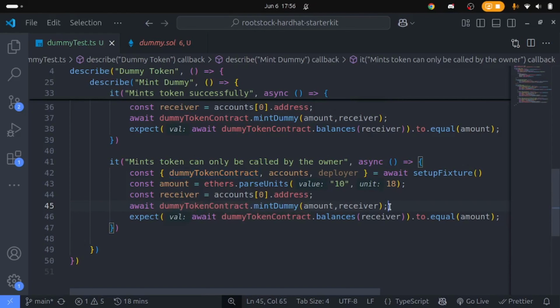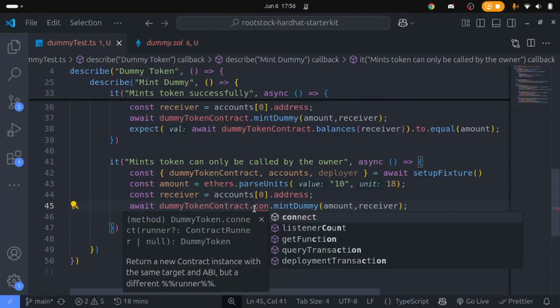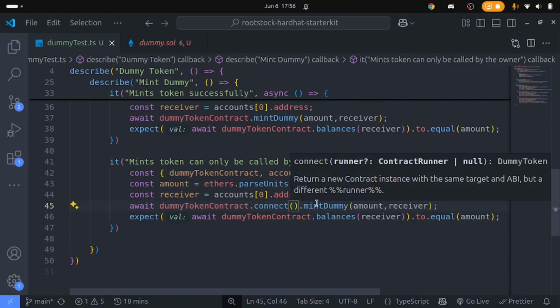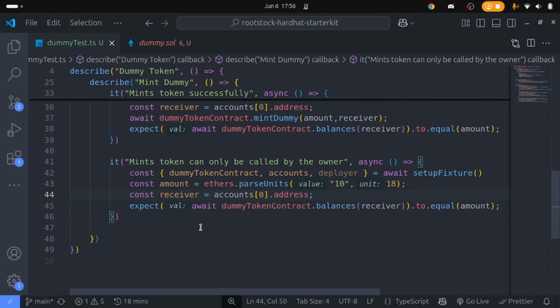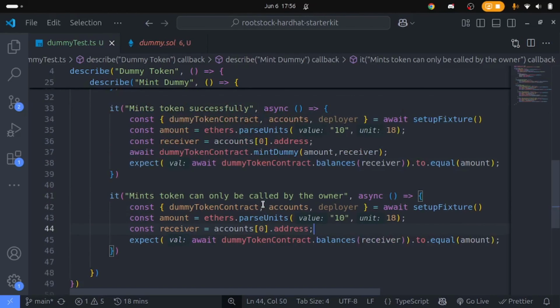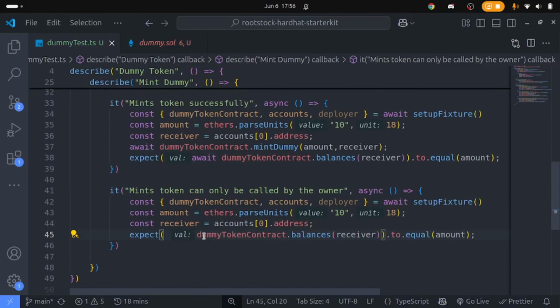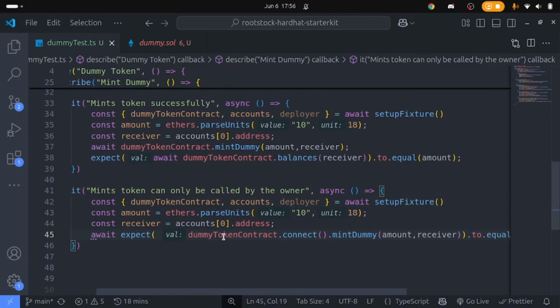We can see it here, dot connect exists here, not on the mint dummy. So we cut this out of here, and because we are testing for a negative case, the await is not going to be inside, where you don't have any business with balances. Our main business is with the mint dummy function. And remember, the await is supposed to be outside and not inside the expect block.